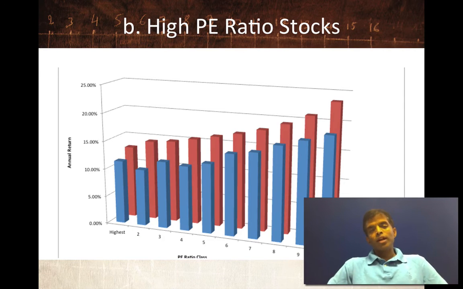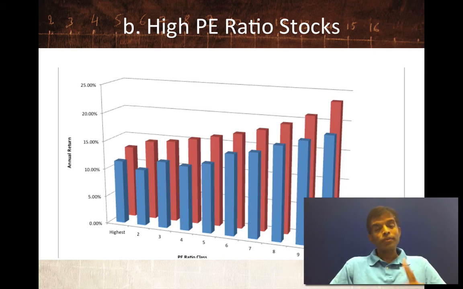So here's the second strategy. Buy high PE stocks. That sounds like a terrible strategy, right? Look at this graph. If you buy high PE stocks, whether you buy an equally weighted or a value weighted portfolio, you're going to do a lot worse than buying low PE stocks. In fact, we used exactly this graph to justify a value investing strategy of buying the lowest PE stock.